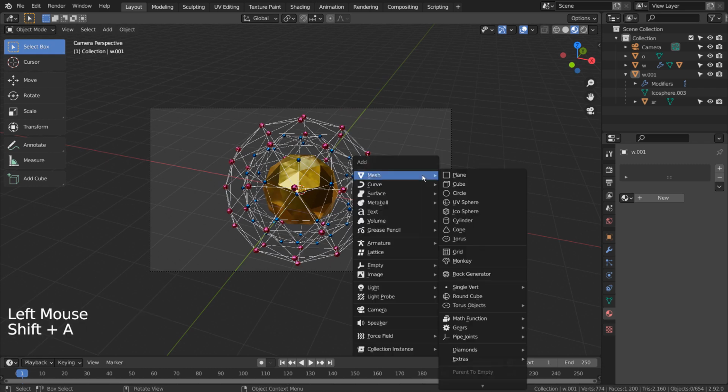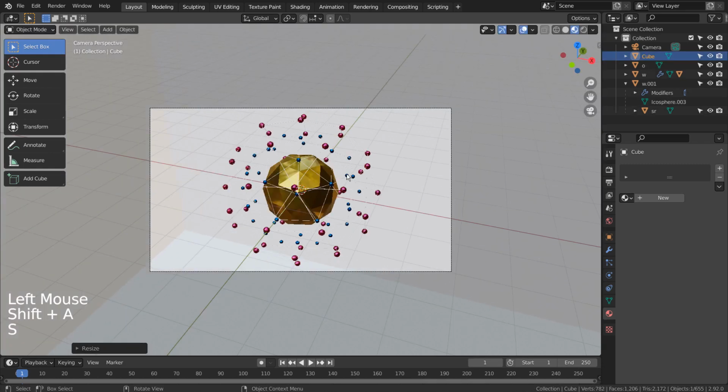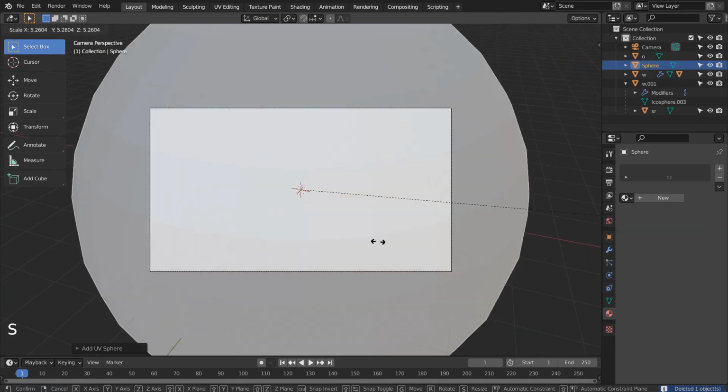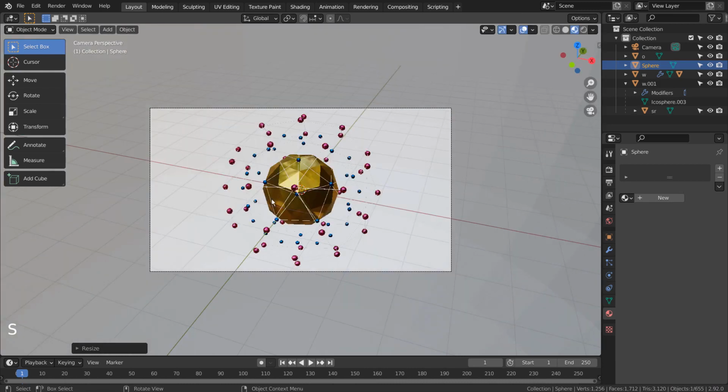Let's create a background mesh. Ctrl 1 to subdivide. Right-click and shade Smooth to smooth the surface.